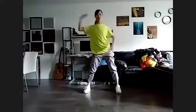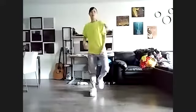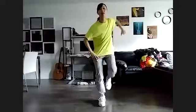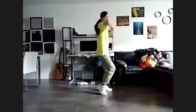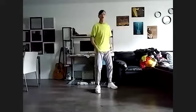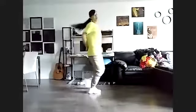5, 6, 7, hold. 1, 2, 3, 4, 5, 6, 7, 8. Step 1, 2, 3. Hunt, grab, 5, 6. Slide, hit, open. 1, 2, 3, 4, 5, 6. Step back, back. 1, roll it. 3, hit, 4. Go, 5, 6, 7, turn over.